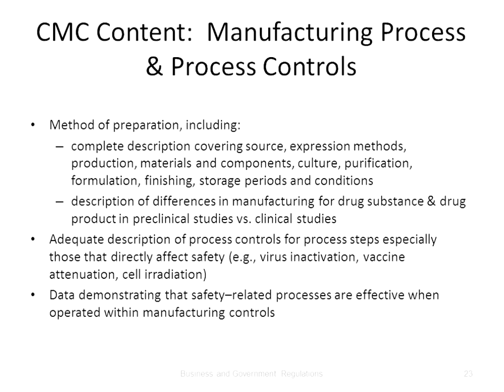Okay, manufacturing process and process controls. Again, I'll remind everybody that process is the product, so you have to make sure that you provide complete description covering source, expression methods, production, materials and components, etc., for manufacturing. Differences in manufacturing of drug substance and drug product in preclinical studies versus clinical studies.